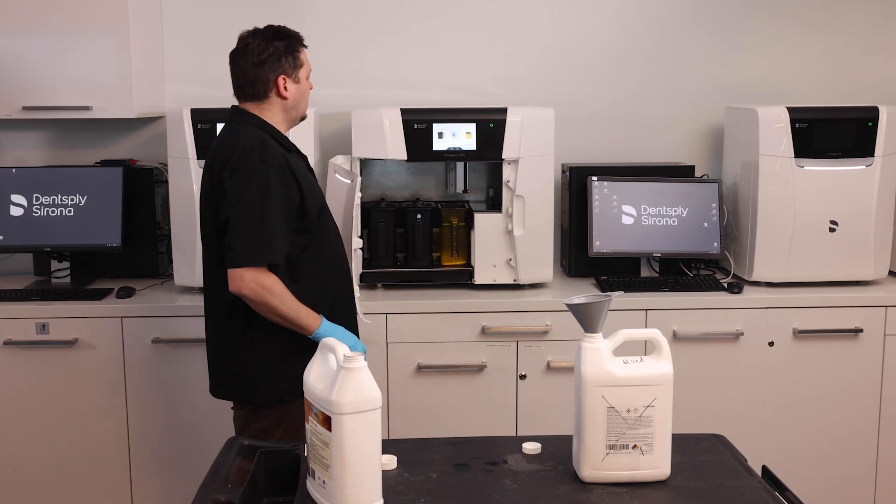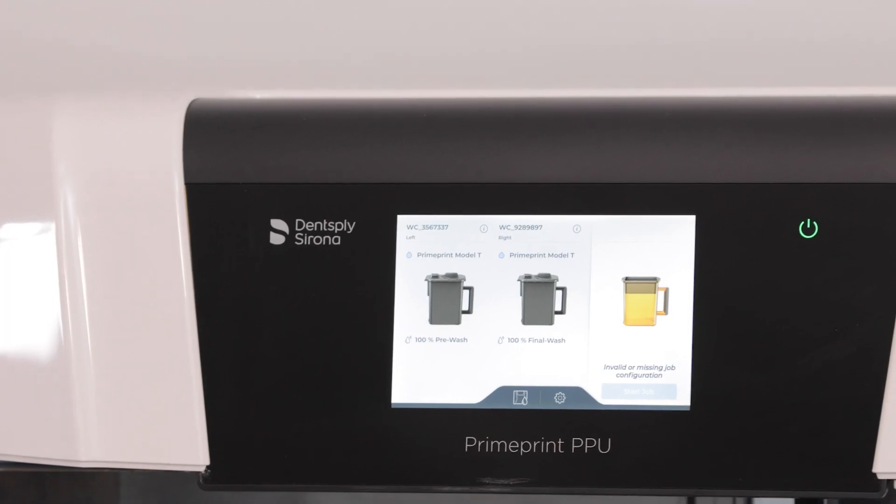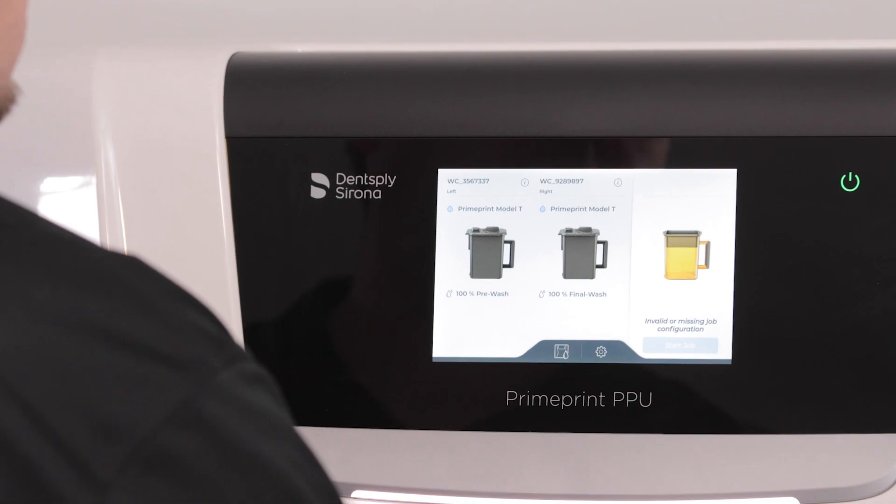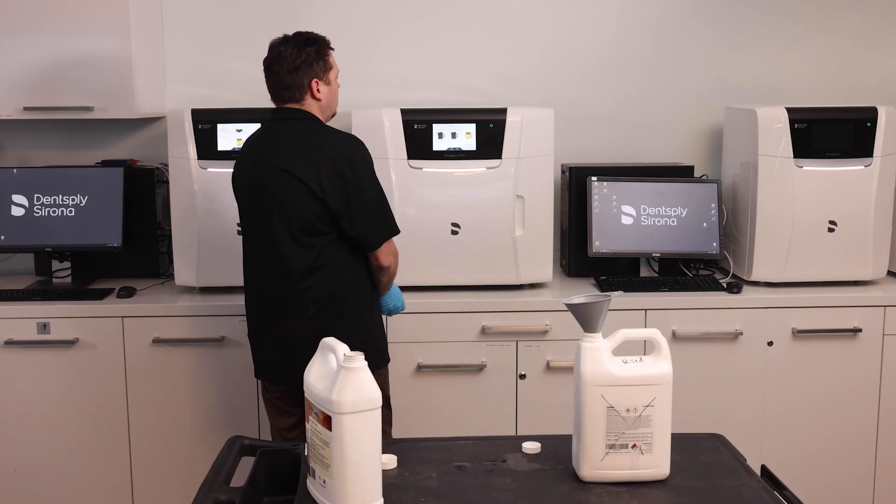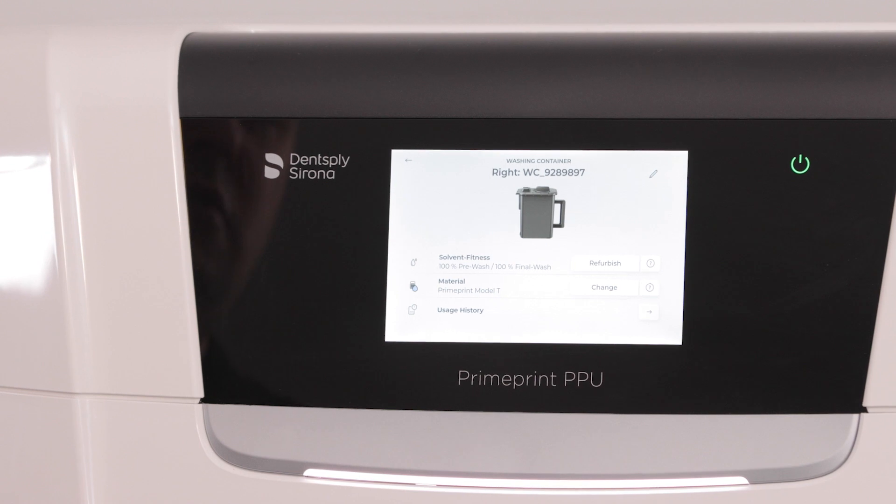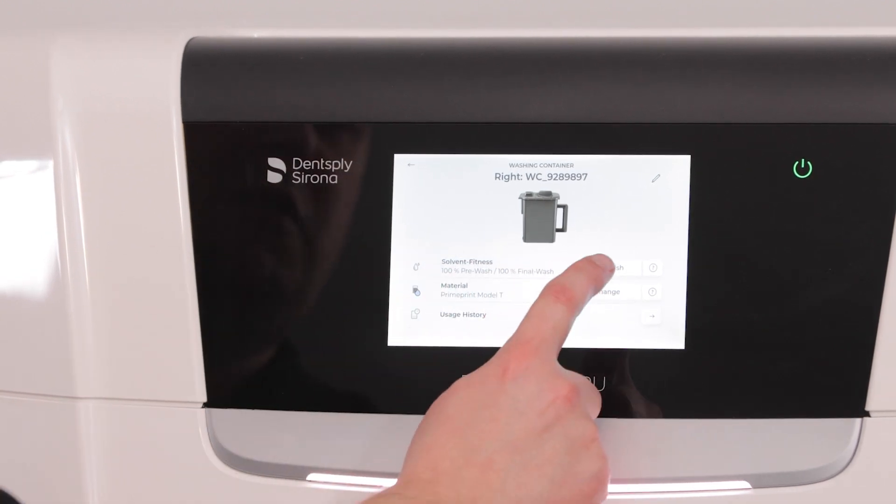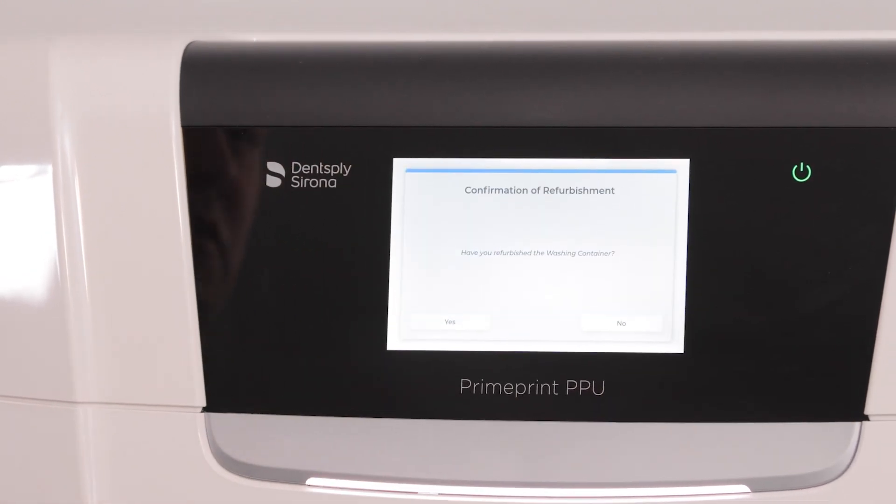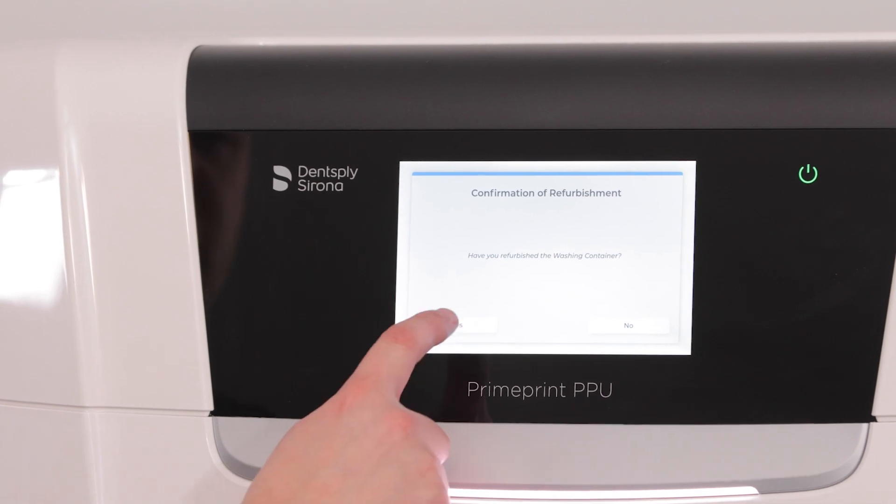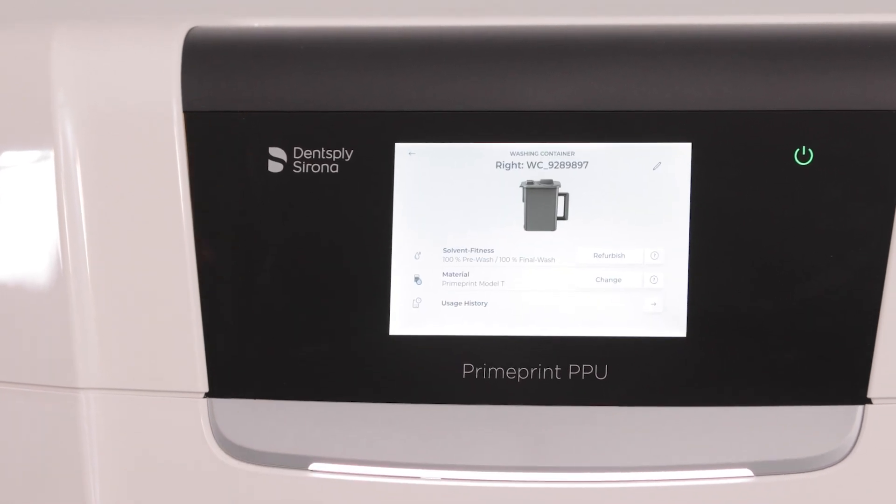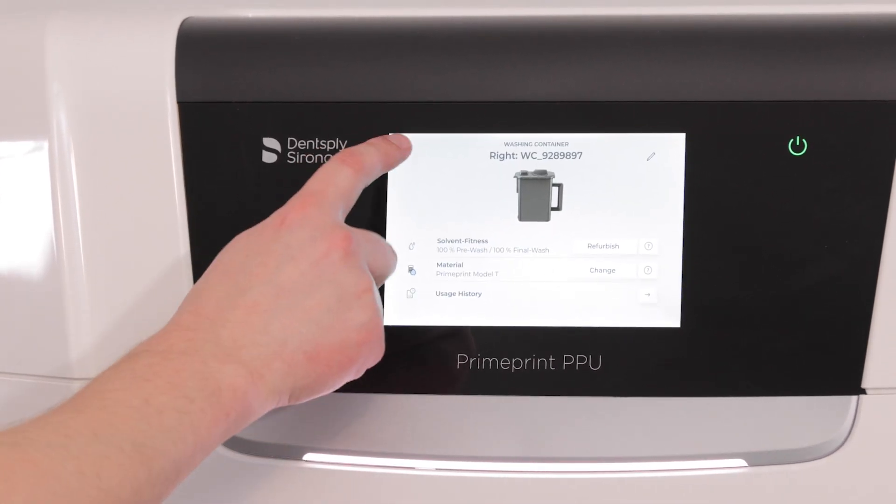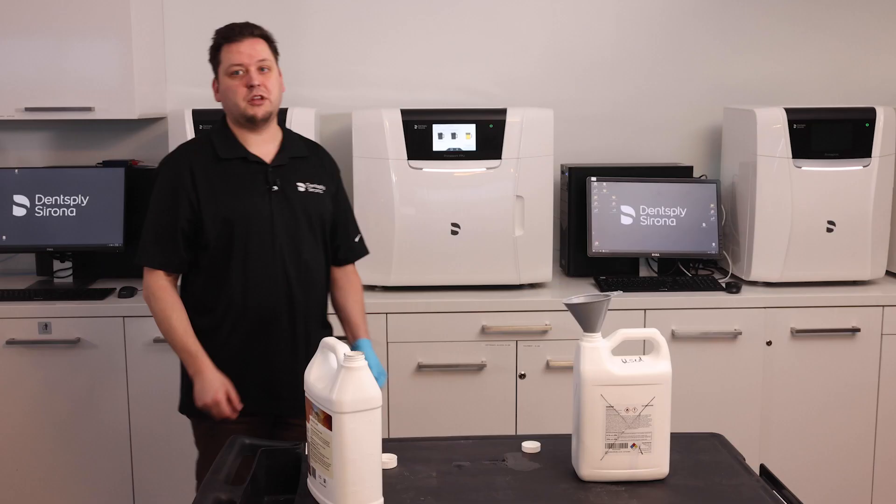Inserting it inside. In just a moment, it will read the RFID chip. To reset the container, I push on the picture of it. I say that I want to refurbish. Have you refurbished the washing container? Yes. This will reset the fitness level of that container to 100% because it is now clean.